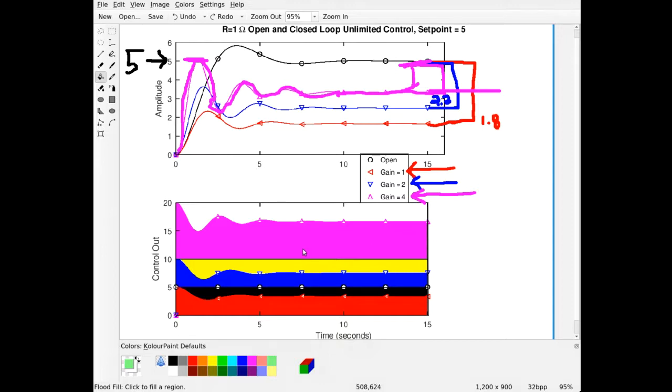And as I talked about in yesterday's video, the problem with how much energy this is taking is the fact that my controller can't output more than 10 volts.